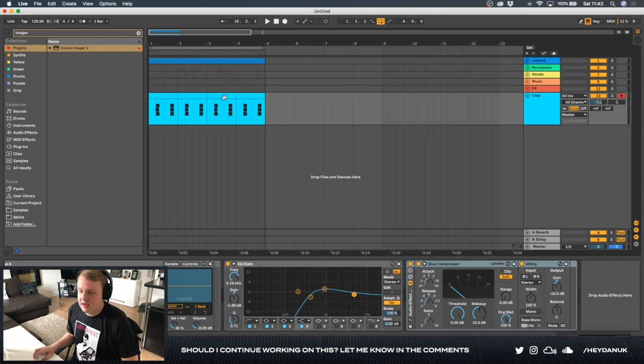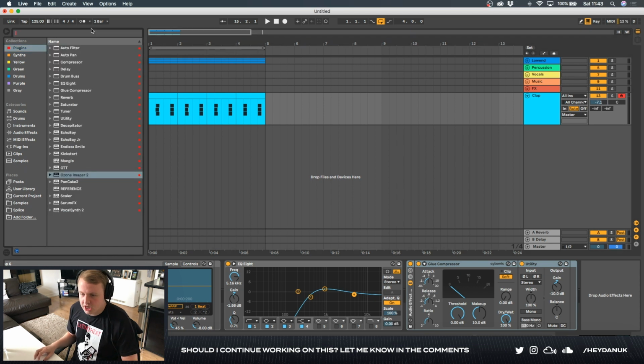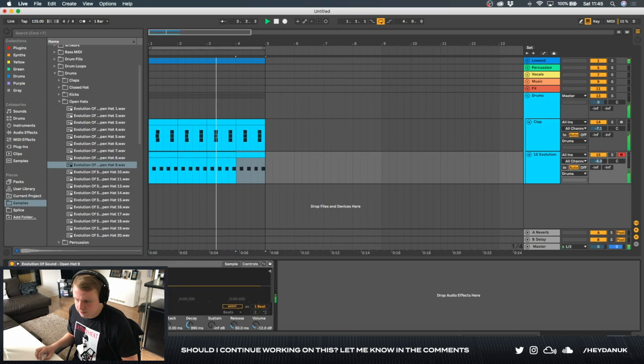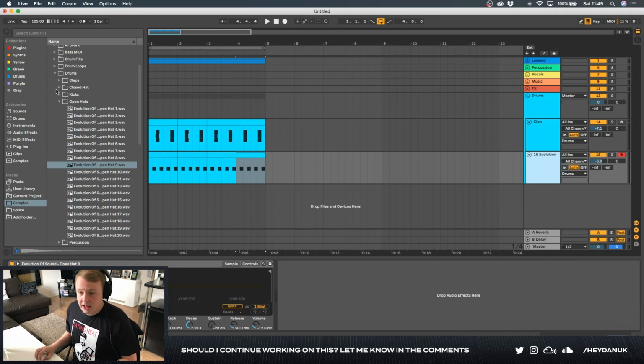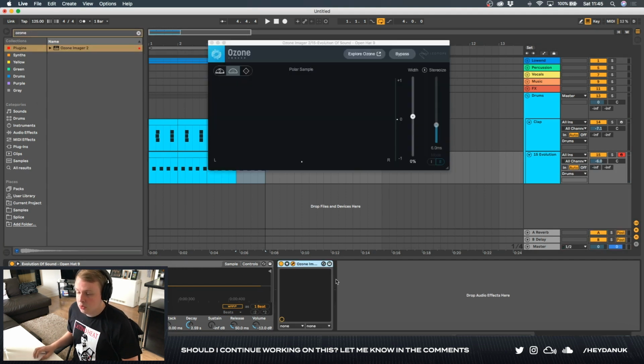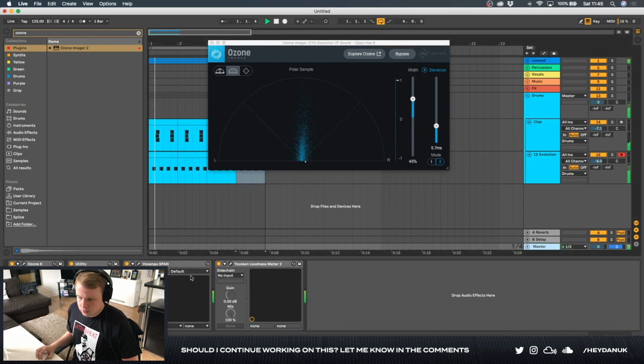Moving on, so next I would do maybe a shaker or a hi-hat. Let's try a hi-hat actually, because it's sounding like a very minimal track at this point. Sometimes I like to do the same thing as I've done with the clap. I'd have one in mono, this one's already in mono, and then one that's a bit wider. But in this case, I'm just gonna stick an Ozone Imager on it and make it more stereo. Again, check how it sounds in mono.